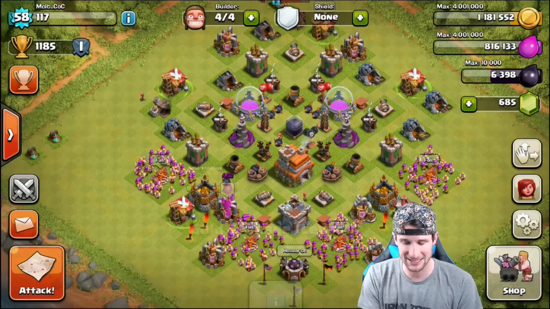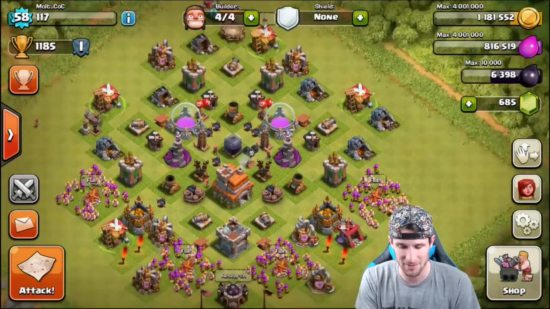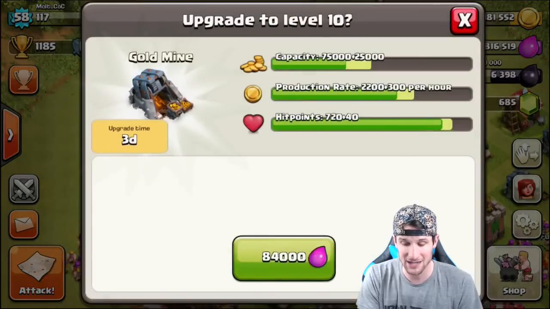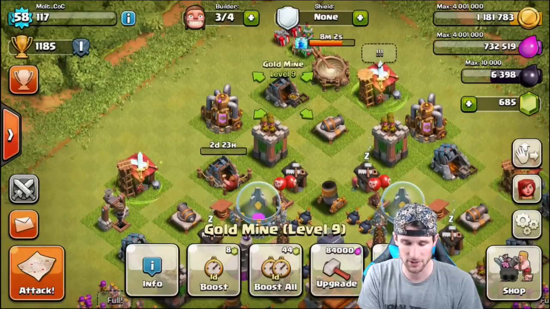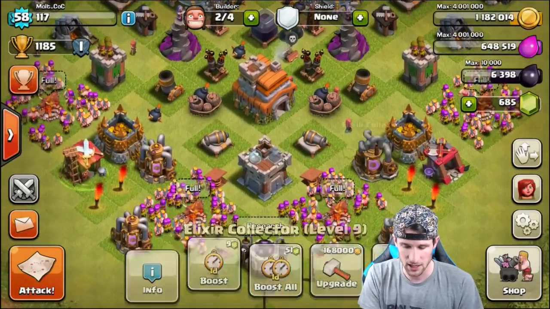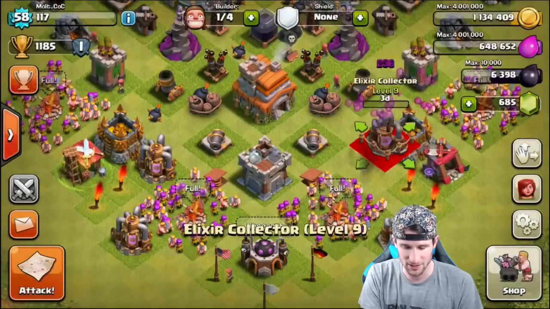It's pretty much a maxed Town Hall 7. All the defenses and everything are maxed out. The only thing that is not maxed out is our mines and pumps. We're actually going to upgrade a couple of those. Let's get some more gold up in this joint. Let's upgrade some of these, get these up to level 10.